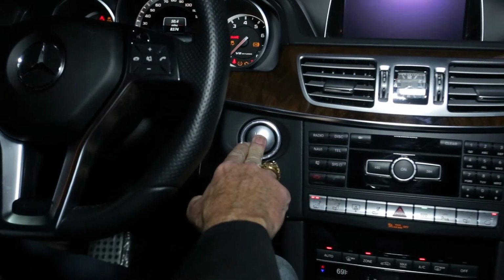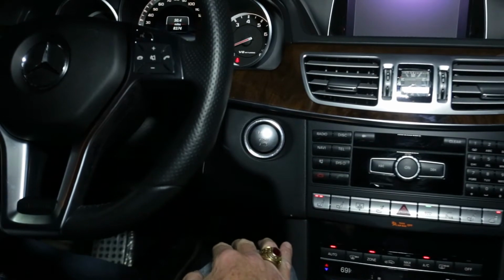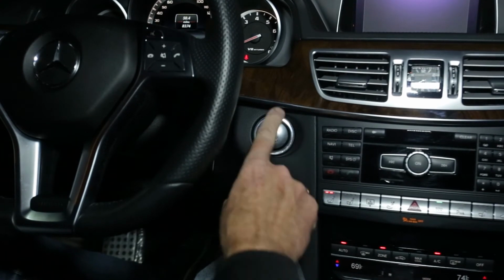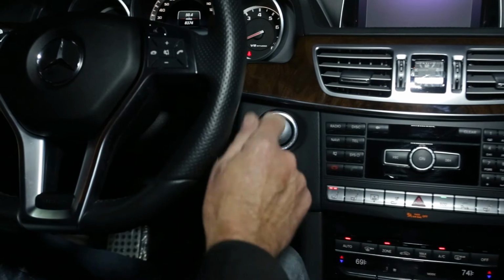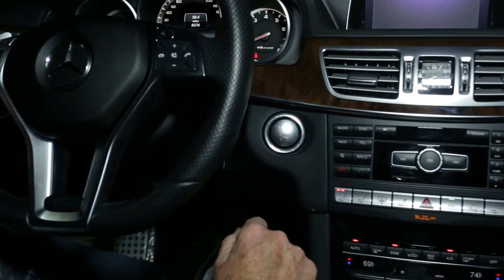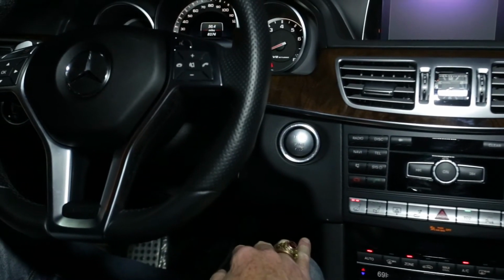The vehicle has a very easy start mode in which you put your foot on the brake and just essentially start the engine, and the engine fires up immediately. It has what's called a proximity key, meaning as long as you have the key and the key is in proximity to this button, the car will start. However, the car will not start unless the key is in proximity to this. If you get out of the vehicle and you go into a store and you're, let's say, more than 10 or 15 feet away from this vehicle, the vehicle will not start.